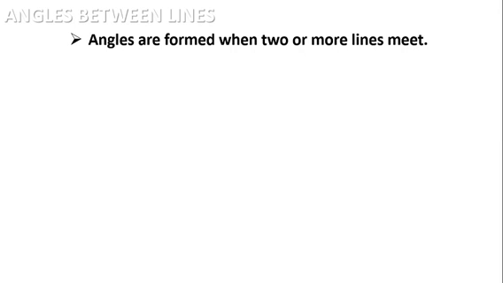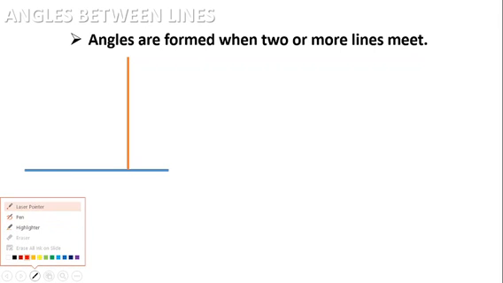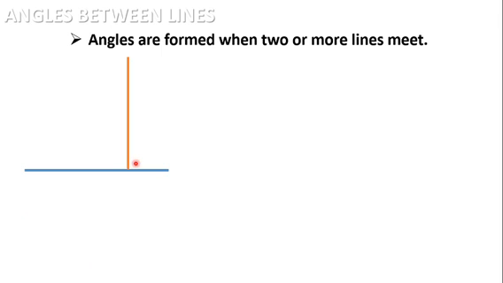So for example, if you have a horizontal line like this, and then you have a vertical line like that, the point of intersection will have angles formed. There'll be angles formed at that point of intersection. This is an angle. It's angle 90 degrees because it's the angle between a vertical line and a horizontal line. So that's angle 90 degrees. You can see that the angle is formed on the right side and on the left side as well.